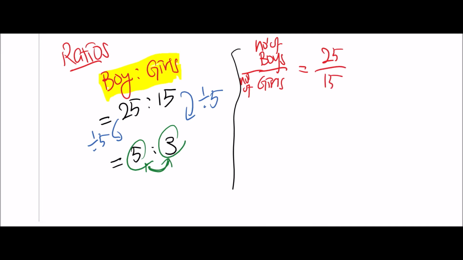Now you know that this is a fraction, so we should also leave it in the simplest form. You can see that I'm dividing both sides by 5. For the fraction, we can do the usual cancelling, so the number of boys over the number of girls takes the ratio of 5 over 3. They kind of mean the same thing, these two ways of representing ratio, but you do not write 5 is to 3 equals 5 over 3. This is absolutely wrong.